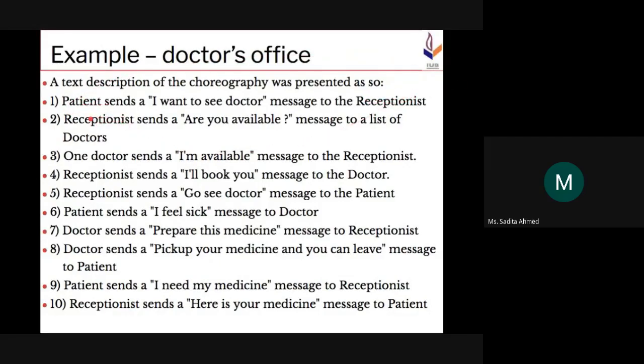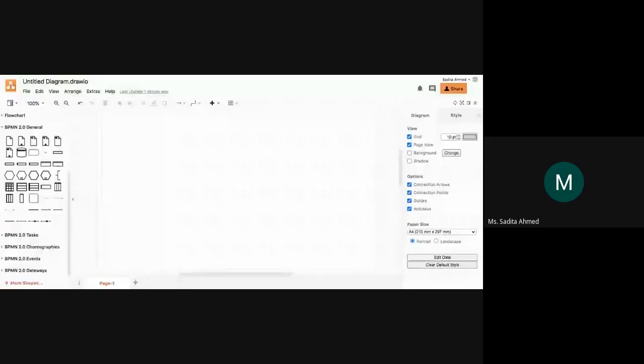From the second task we can see that the receptionist also performs some tasks. So we need to understand that the patient is going to be an actor, and the receptionist is going to be another actor. So we will have a patient pool and another receptionist pool. So what will I do here? I will bring in a pool. Let's see where the pool is. This is a lane. I'll try and see if we have a pool or not.